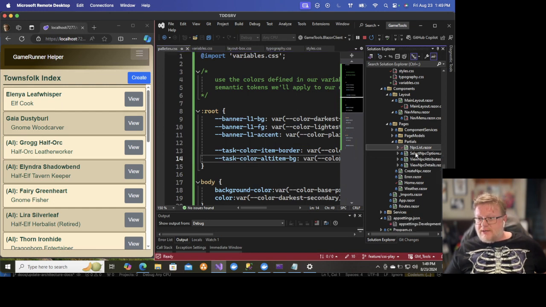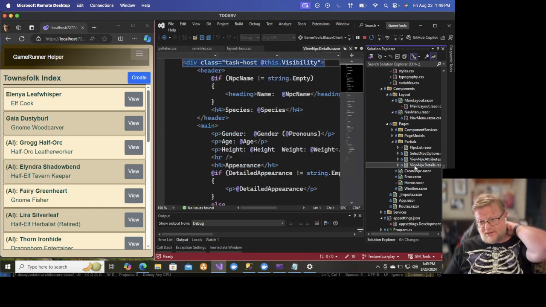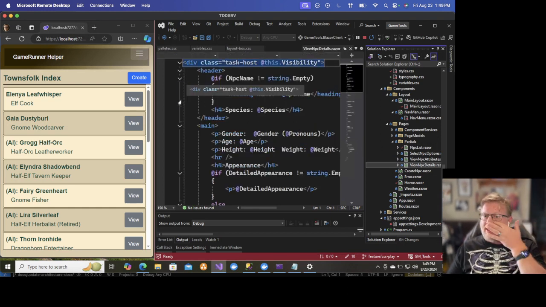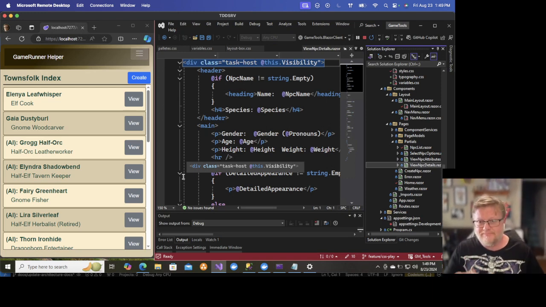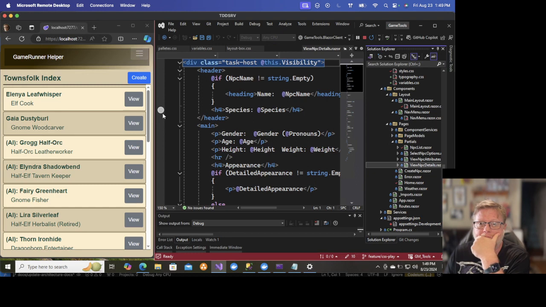We don't need select NPC options anymore. Let's take a look at view NPC details and make sure we're using the correct things. And we've got an H4 in here, which I don't want.